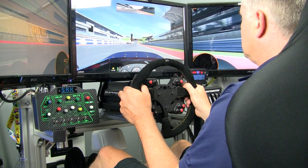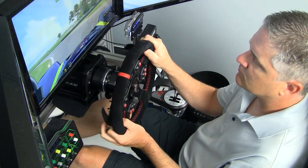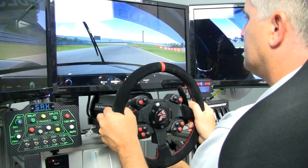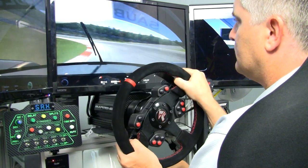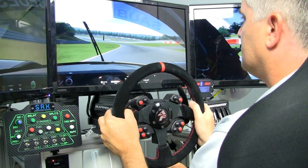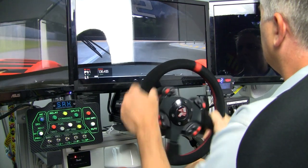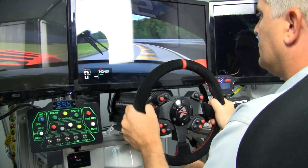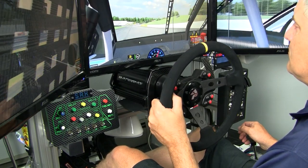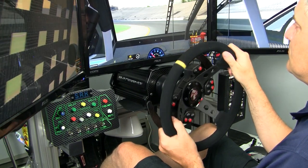Wrapping up with final thoughts: I've tried the ECCI 7000, the Frex sim wheel, and pretty much every other wheel on the market all the way down to budget Logitechs and Thrustmasters. This wheel is a game changer. I truly feel like I have an advantage over the competition running the AccuForce, especially with all the different ways to tune it. It might take some extra time to tune profiles per car or per track, but it's worth it — it's like dialing in a chassis setup for a particular car. You can run defaults, or download profiles through the Owner's Club right within SimCommander software.